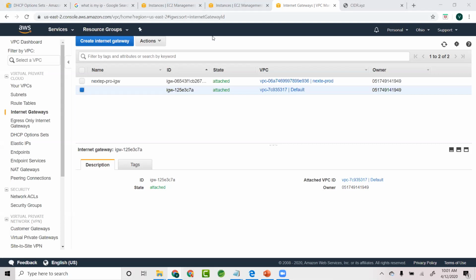Imagine your home router itself is a network appliance, right? It can handle decent throughput. This internet gateway is several of those appliances, acting as a gateway for all of them. That's attached to your VPC, so you can only have one internet gateway per VPC.